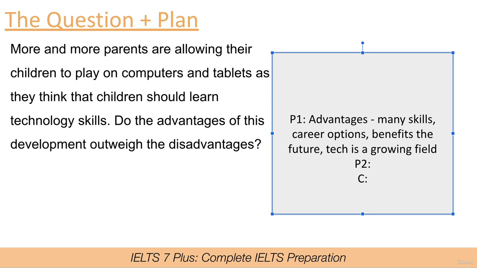However, we're going to argue for the disadvantages here. So we want more points to show that that's what we're arguing. You're not answering the question properly if you have more points for the other view that you don't agree with in the essay. That doesn't make sense to the reader. So we want to really bulk out this disadvantages section.